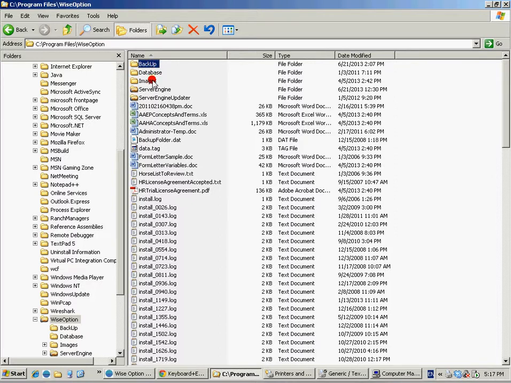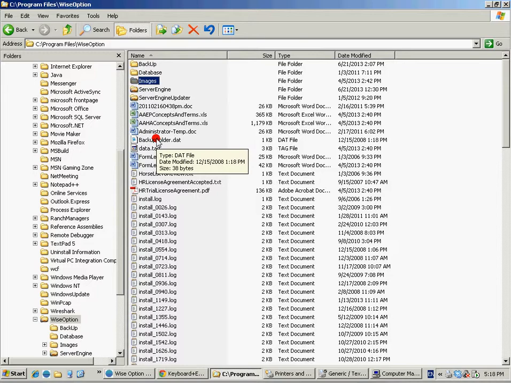And if you use the images module, you also have to make sure that you are backing up the images folder, which is the place where all the images are stored in Wise Option on the main computer, or the server. So these are pretty much the 2 main folders: backup and images. The other folders, like database, server engines, and all the files, are files that we can bring to you from downloads on our website, which are those executables or components needed to run Wise Option. What's important for you is to have a good backup of the go back points and also the images or the auto backups.